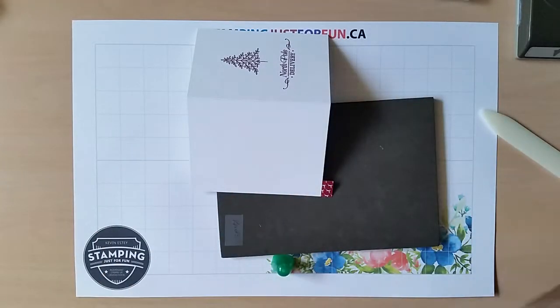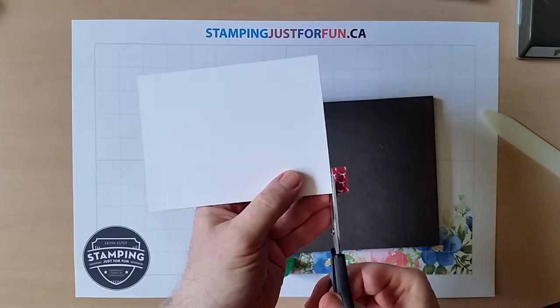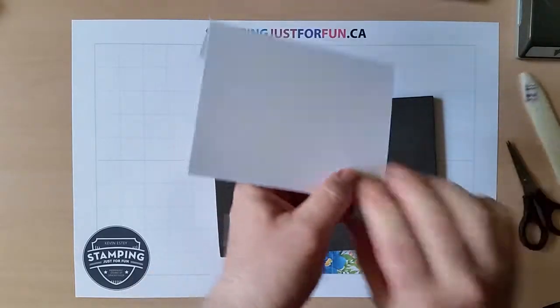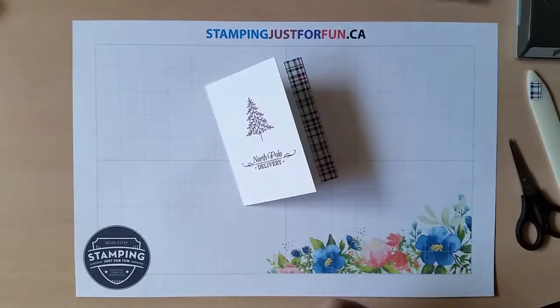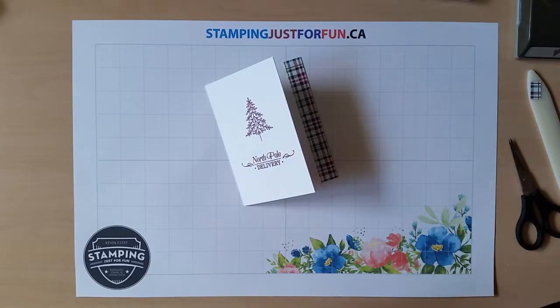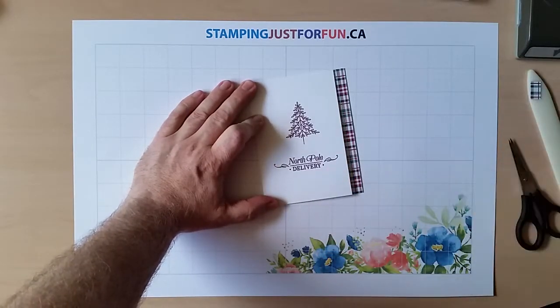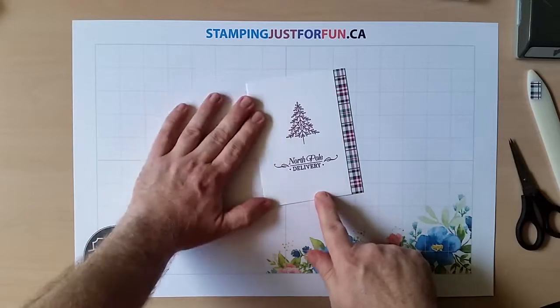And then I'm going to use my snips and I'm just going to snip that off right close to the edge like that. There we go. Okay. That is a very simple, basic card. White cardstock, whatever color of ink you want to use. Like I said, I used Fresh Fig. You could do it in red, you could do it in green, you could do it in blue, you could do it in whatever you want.